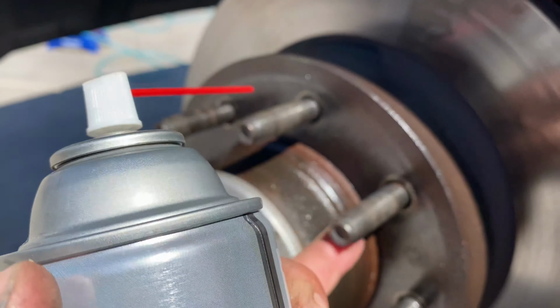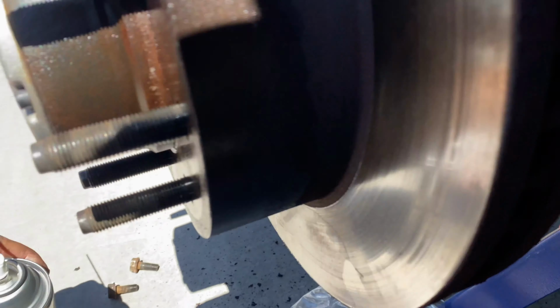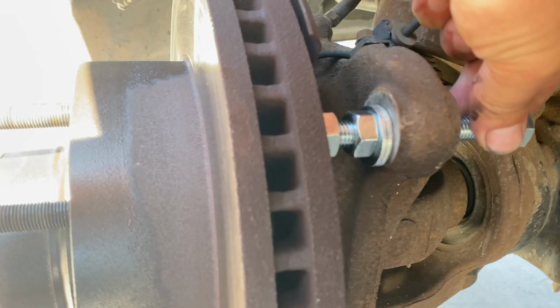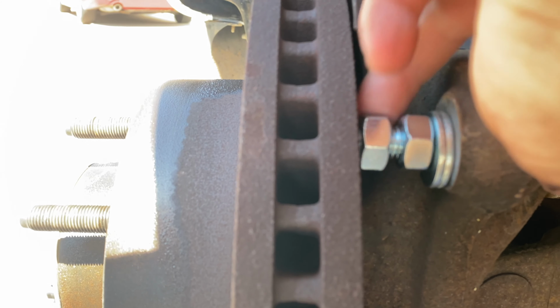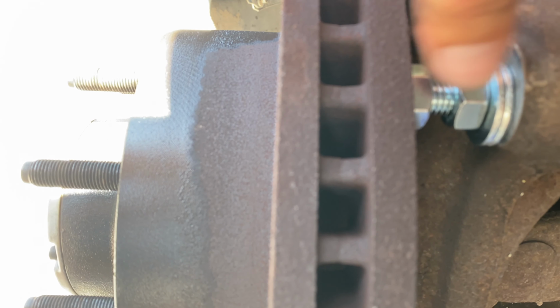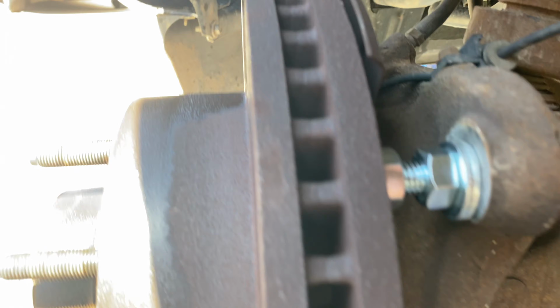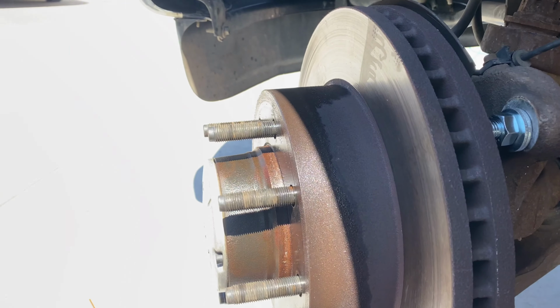Right in here is where the rust is connected. So I got this penetrating oil. They've been soaking. And I set up this contraption, super awesome. What you do is you take that nut and you spin it to where it's tight against the rotor. And then you take this nut with the washers and the bolt, and I'm gonna tighten those. It's gonna push the rotor out. I've got one down here as well set up. So now, I'm gonna crank those out and eventually the rotor's gonna pop loose on this side. We'll turn it and then we'll do it again on the other side. It should be loose.